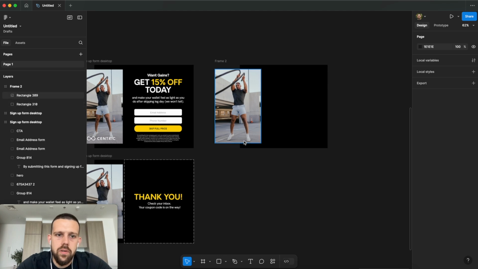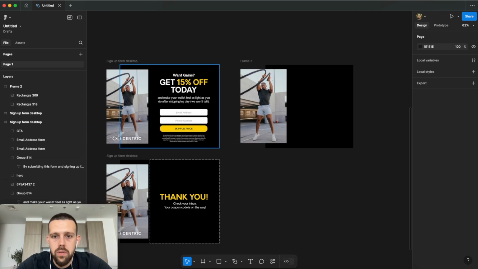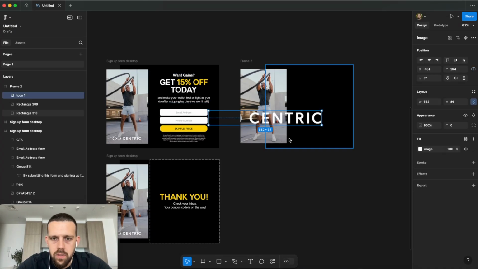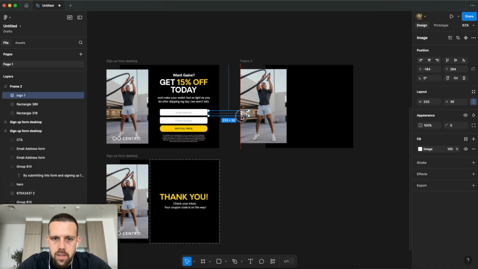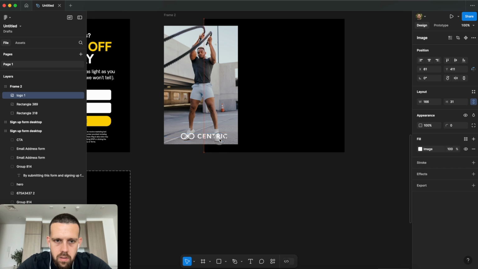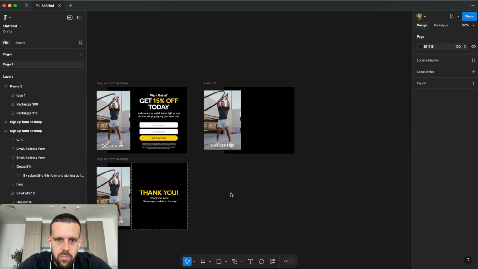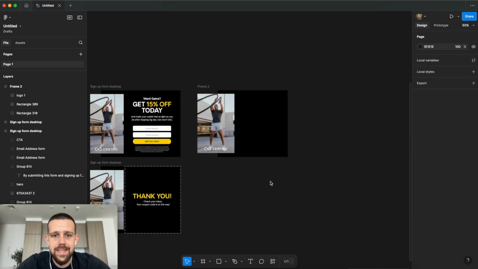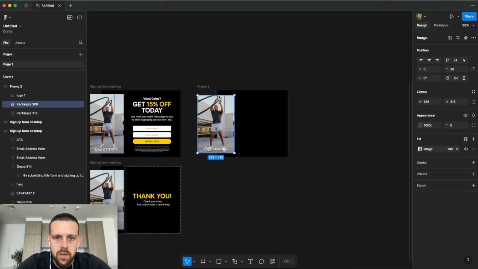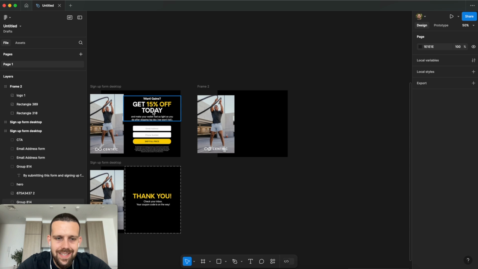Now it's good for the branding to have the logo. It looks good, so let's take the logo, place it, and now let's resize it. I'm holding shift right now so I can resize it properly, because if you resize it without holding shift, it will not be properly resized. Let's make it bigger. Perfect. And now we want to center it. Perfect, it looks good.